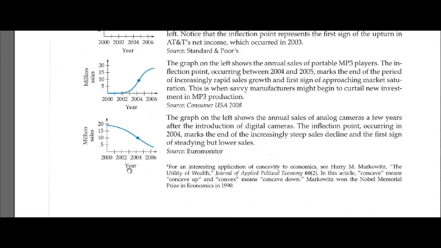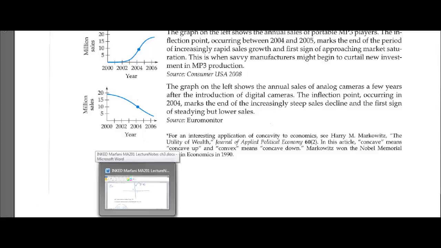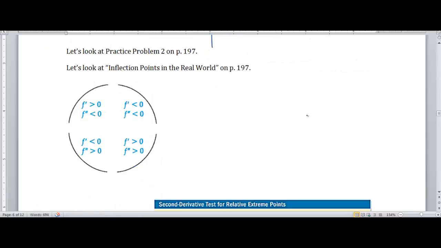Okay. So basically, when you're looking at increasing, decreasing, concave up, concave down, there's only basically 6 situations your graph can look like. If your graph looks like this, or like this. So if your graph is increasing, the first derivative is positive. It's increasing. But what's happening to the second derivative here?